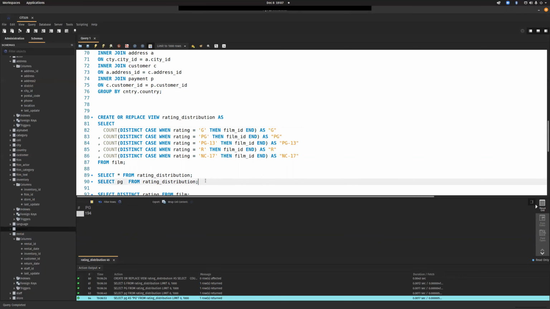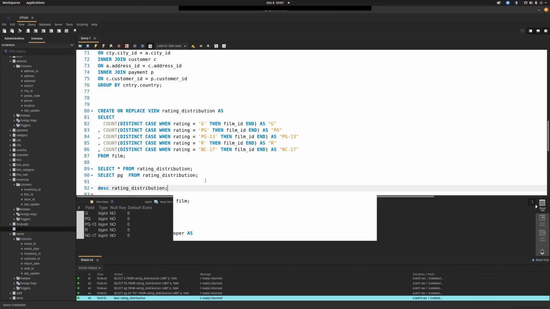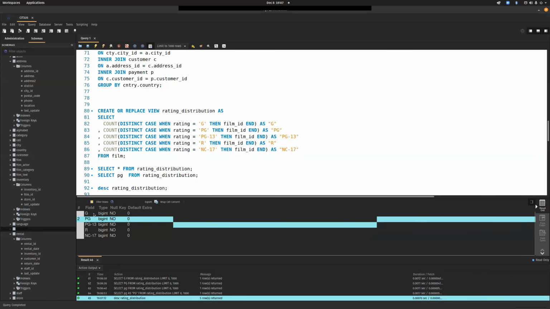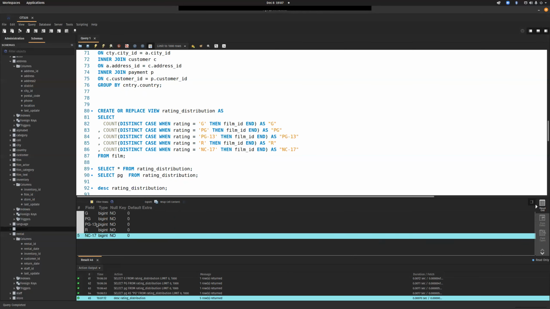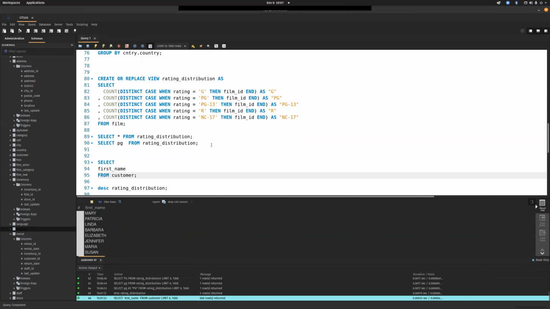So for example, if I were to actually describe rating distribution, you'll notice that it actually has the names of those fields. Just like if I were to describe customer, first name, last name, and so forth. What's interesting, and I kind of want to test this on a non-view now because I've actually never seen this before, if I select first name from customer, I get first name lowercase.